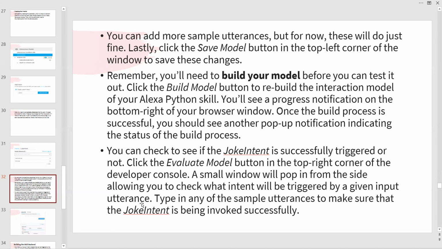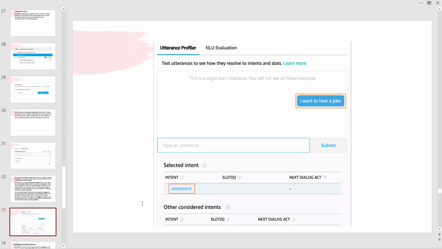Type in any of the sample utterances to make sure that the joke intent is being invoked successfully. Here you can see it, joke intent.